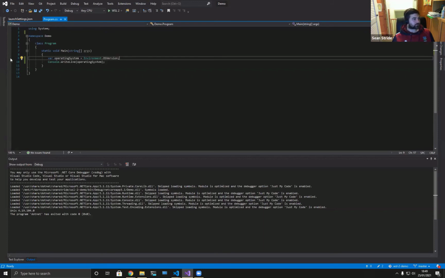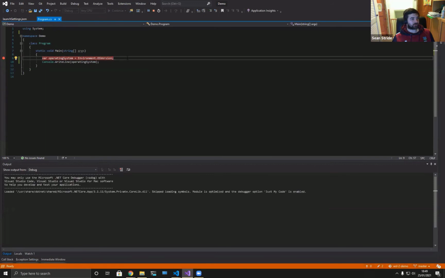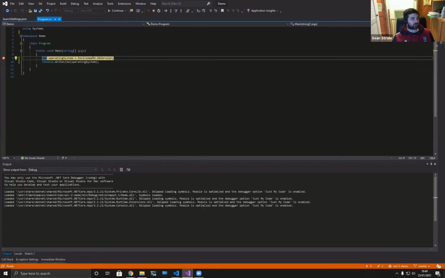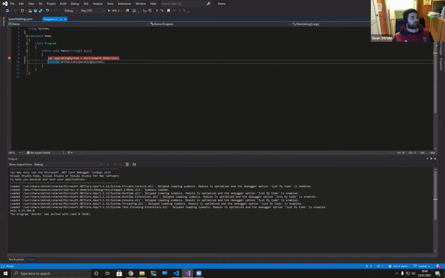So what it also allows you to do is debug. Even though this is running against the Linux kernel, you can still debug and step through your code exactly the same as you would during your development. Everyone has to debug at some time, I suppose, even the best of us.